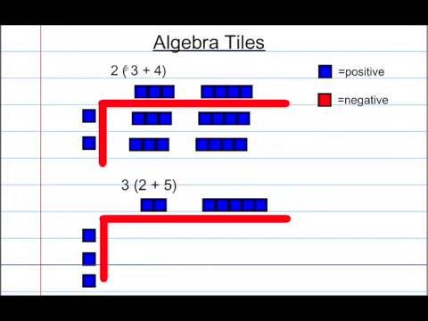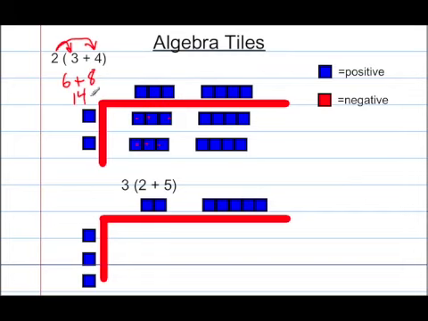So I get this. If I were to put this to the side and we would do it our traditional way to check our work, we have 2 times 3 is 6, and 2 times 4 is 8. This becomes 14. Here I got my 6 on this side. 3, 4, 5, 6. That's where the 6 came from. 8, 1, 2, 3, 4, 5, 6, 7, 8. I add them all together and I get 14. I'll let you decide if you want to try this one. The algebra tiles are better in class because you have actual manipulatives to work with, but this is just to show you how you would set it up.